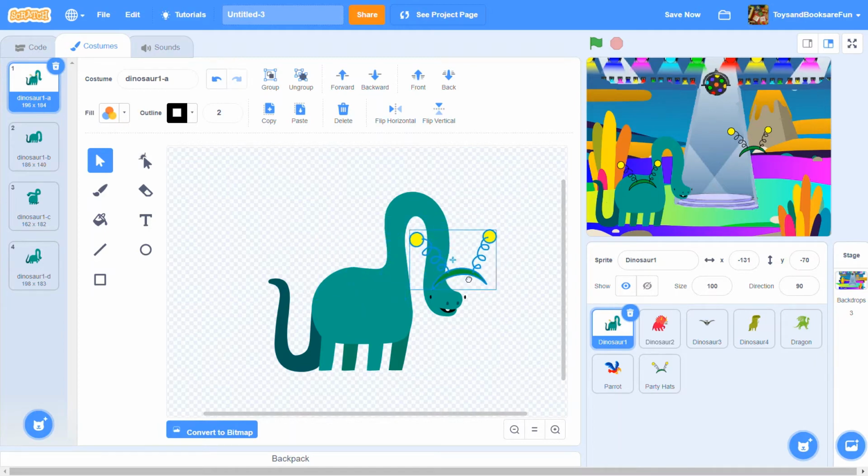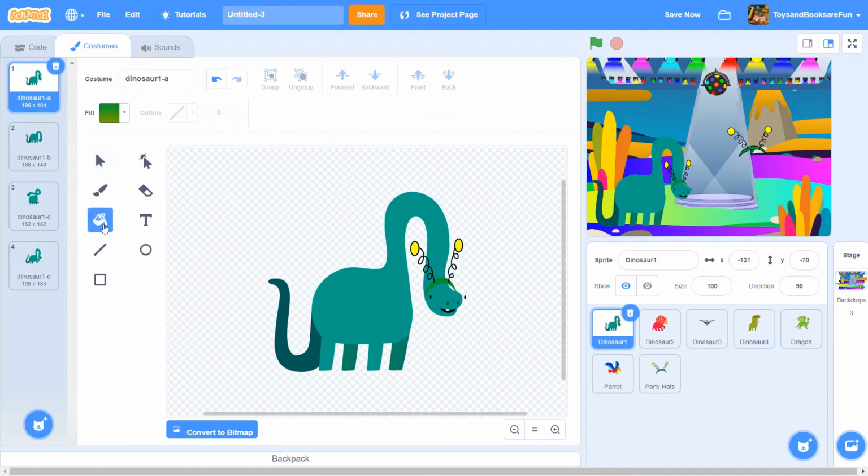Now you want to make it the size of his head, so you can pull this end down to make it smaller and the size of our dinosaur's head. Now as well, you can change the color. So we can, for example, click here. I don't like the border that it has. The border is the black part around it. So I'm just going to make that 0, or maybe like a small number.